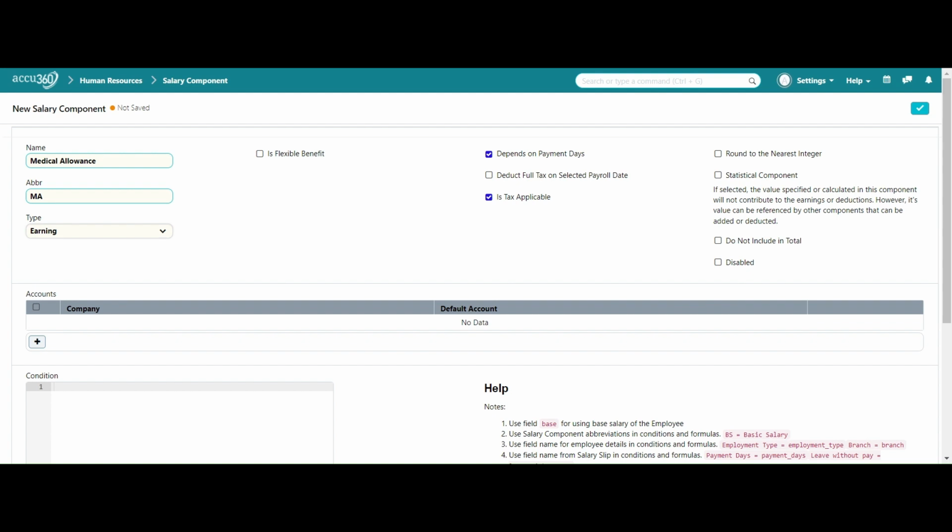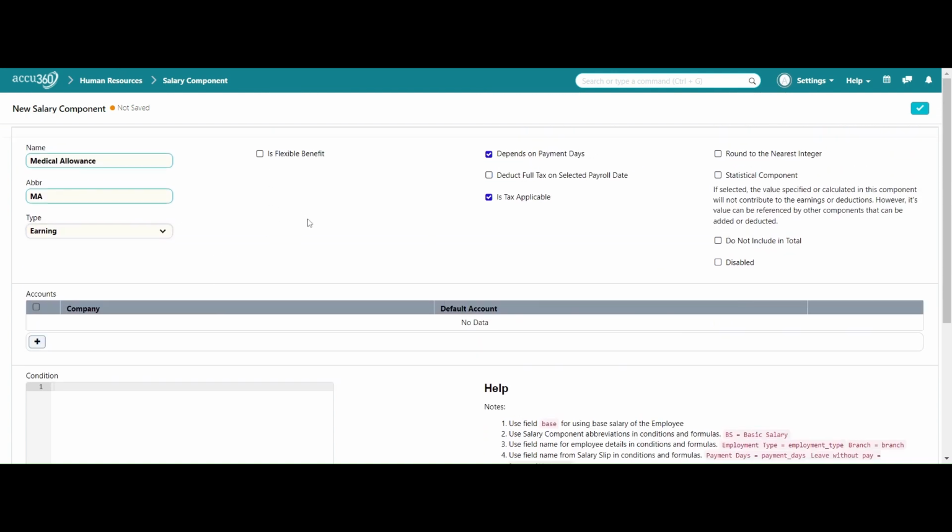And deduction is certain amounts which companies deduct from the salary of an employee, for example PF, late entry deduction, or leave without pay. So there are multiple deductions for a particular employee. Here we are selecting it as an earning.